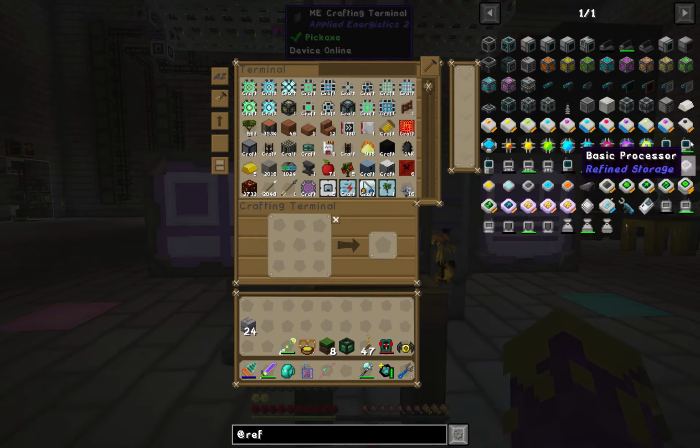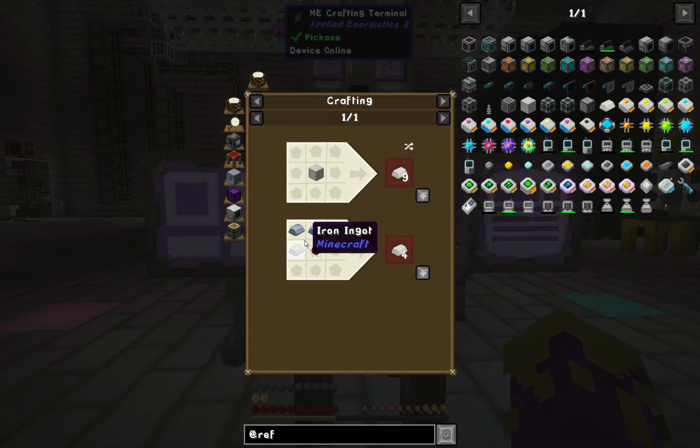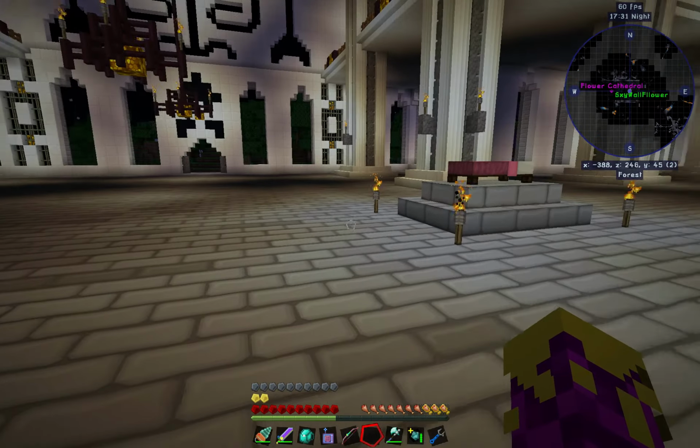So one of the base items in this mod is the quartz enriched iron, which is 3 iron ingots with another quartz, gives you 4 quartz enriched iron. And I have already set up an autocraft for it. So we are ready and raring to go for that.